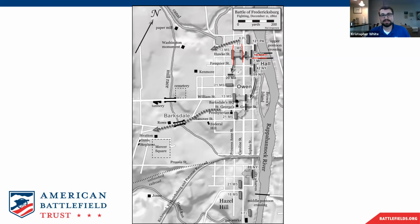And so the 7th Michigan, 19th Massachusetts come into town, and it is a hellacious fight. It is going to be very personal. The bayonet is used freely. At one point, a soldier with the 7th Michigan tries to break open a door, and as he does so, he uses the butt of his musket, and the musket went off and discharged and went through the beard of his lieutenant standing behind him. His lieutenant was none too pleased with that.